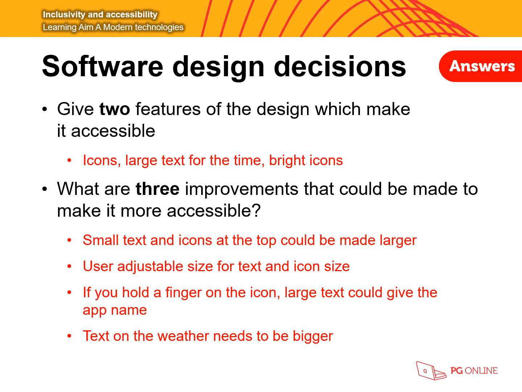And you could also think about the text on the weather. It may have been small fonted, and therefore people again could have struggled to read it. You may have noticed there were 3 circles as well for the 3 different menu pages. These were quite close together, so the small distance may mean that people with poor eyesight may end up clicking the wrong button and get frustrated when they can't get to the menu that they desire.